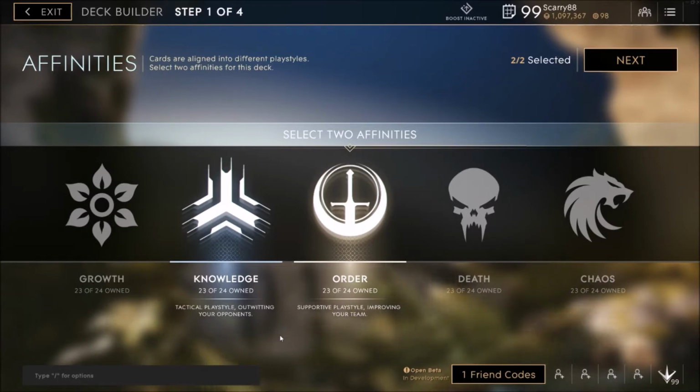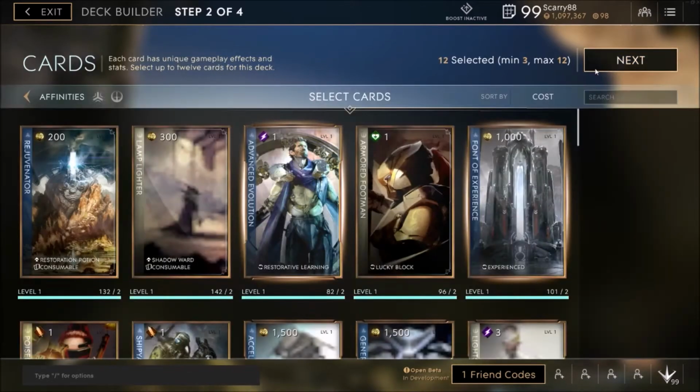So the affinities that I've gone with are knowledge and order, just for a tactical playstyle and to support the rest of the team. If I play Belica in mid lane, she's not going to be supportive very early on, but towards the mid game and late game she's going to be more of a support, so that's why I've gone with order.